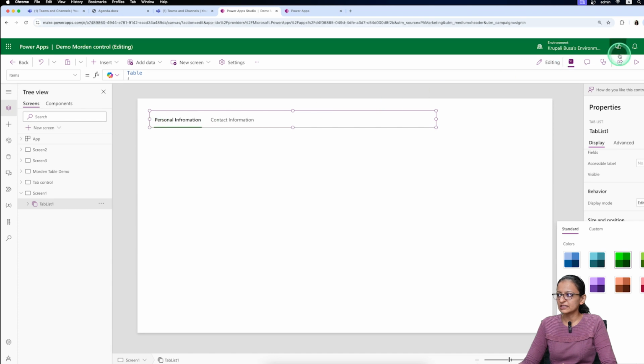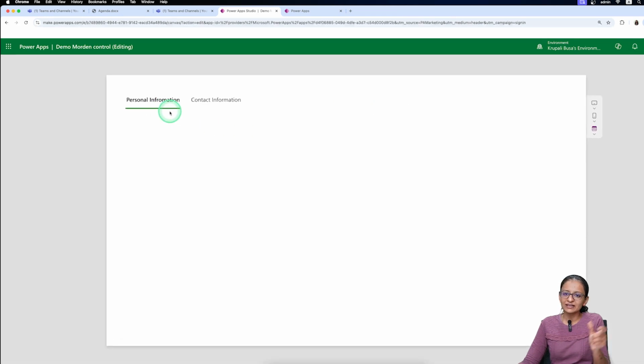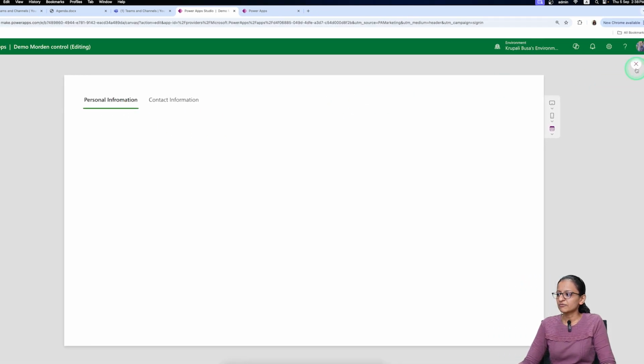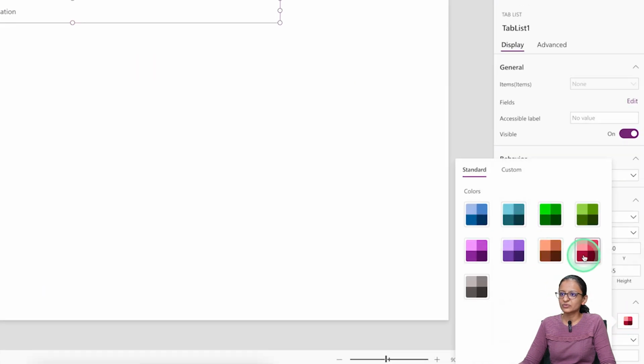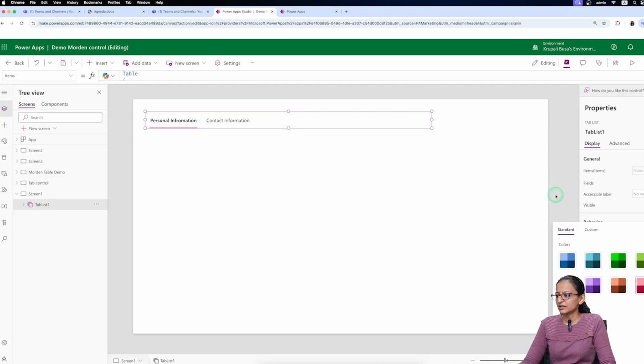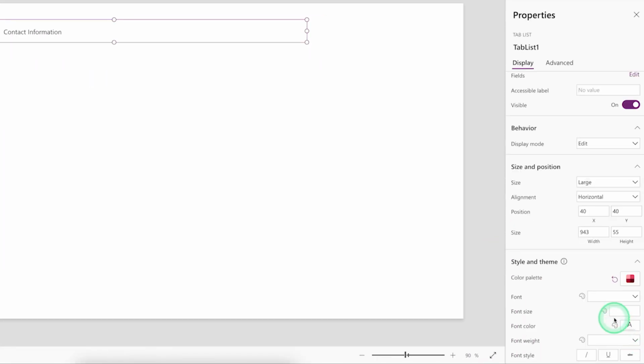Here you will see that when you run, a green color underline will come. If you just change the theme color to, let's say, red, a red color line will come. Then you can set the font size, font color, font weight, and what type of font style. So you can try out these different formatting options in your tab control. Now you know how you can format your tab list control.